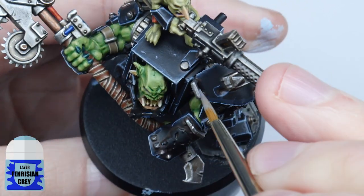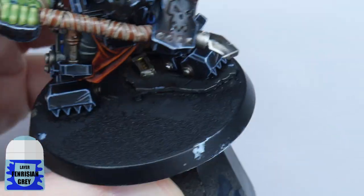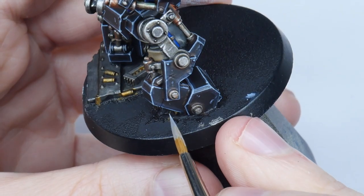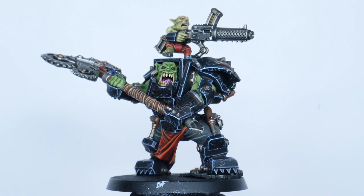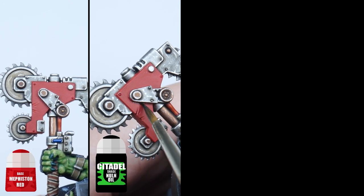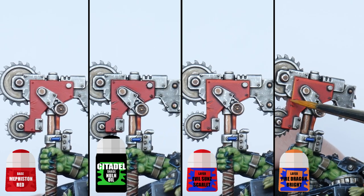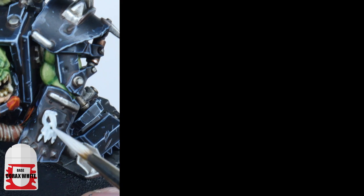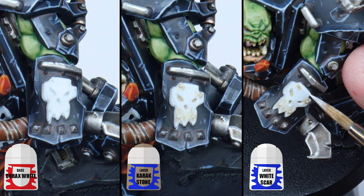You can go a step further to impress your friends by creating some texture on the armour using Fenrisian Grey — just use the tip of your brush and try to be as random as you can, with as little paint on your brush as possible. The armour is not only going to be black; Goths also like to use red and white in areas. For any panels you want to be red, start with Mephiston Red, then use Nuln Oil in recesses and around rivets, paint a chunky highlight using Evil Sunz Scarlet, and finish highlights with Fire Dragon Bright. The white details can be painted starting with Corax White, then some thinned down Karak Stone for a weathered look, and finish with a highlight using White Scar.